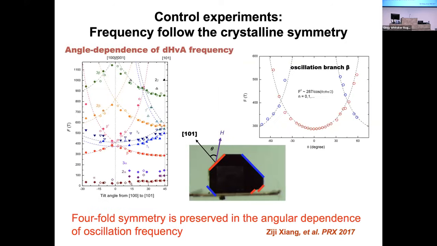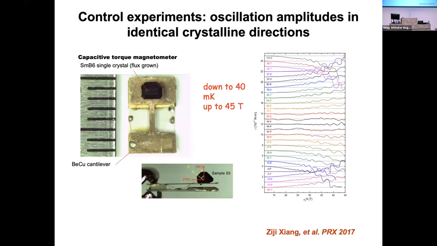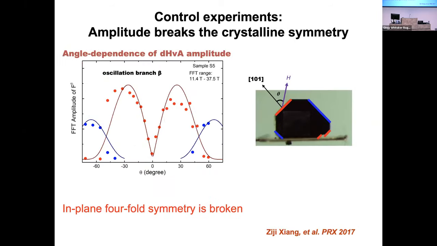What surprised us was the following. When we look at the amplitude, we look at each peak in the spectrum in the same condition. We find out that in one particular direction, their oscillation amplitude is way bigger than oscillation amplitude along the other direction. So we're puzzled. Apparently the oscillation amplitude itself breaks the rotational signature. Why and how? We do not know. But we know for most quantum oscillation data, what the dominating factor for oscillation amplitude is: mobility. This difference tells me that whatever origin we have, the mobility along this direction is better than mobility along the other direction.